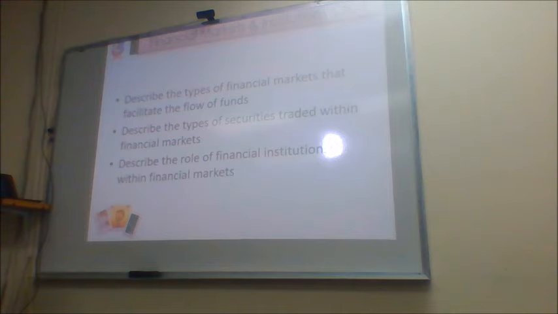Long-term bonds. If you issue a bond, remember bridge bonds? Anybody got any bridge bonds who want to sell them? I'd like to buy them. If I had some money, they pay good interest. Bridge bonds, right? 20 years, 30 years. Bahamas government US dollar bonds, 20, 30 years. Government of Jamaica, government of Canada, water and sewage. Florida Power and Light, they issue bonds, right? Greater than 1 year. You understand?